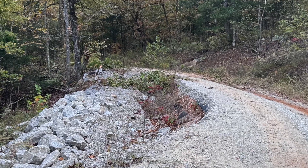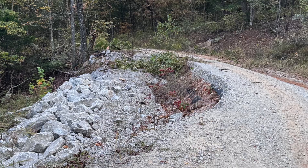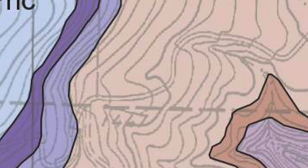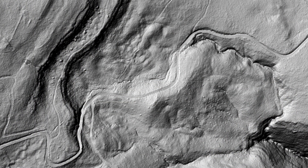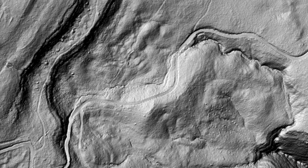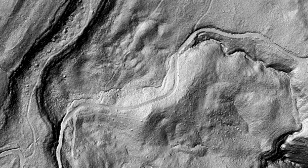Farther down, there is evidence that shale slumping is creating ongoing challenges to road maintenance. Much of the landscape underlain by the Fayetteville shale has an uneven terrain referred to as hummocky topography. This is hard to photograph on site, but it's a clear sign of past mass movements such as slumps or landslides.